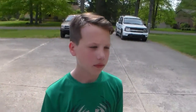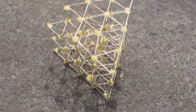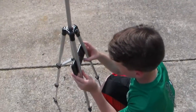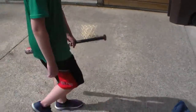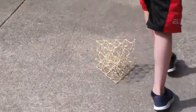Alright guys, we're out here. Nick, what are you doing? I'm chilling out here in this really hot weather. Nick is going to be smashing this — it's a bunch of toothpicks glued together. It has to be able to hold a brick for a school project. Now it's done, so he's going to be smashing it. I've got a slow-mo cam over here, 1080p 60 frames per second. What are you going to smash it with? Sledgehammer. Oh wait, let's just use this baseball bat right here.